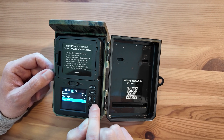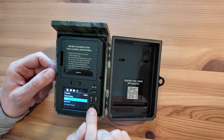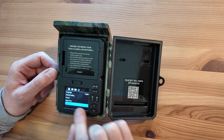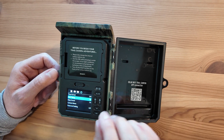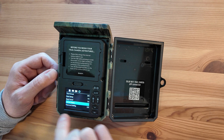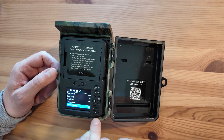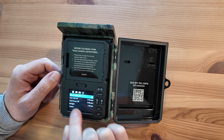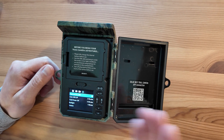You can also choose to turn off audio recording. Then there are the general camera settings — you can restore defaults, format your SD card, change the date and time, and it will show you the AA battery power level if batteries are installed. You can change between 12 and 24 hour time format, toggle the date and timestamp on images, and turn the beep sound on or off. You can also change the name of the camera — by default they're all set to Helarctus. You can password protect the camera so if anyone steals it they can't access it without the password. You can also set up a pin code for app access, so connecting via the app requires a pin before you can connect.